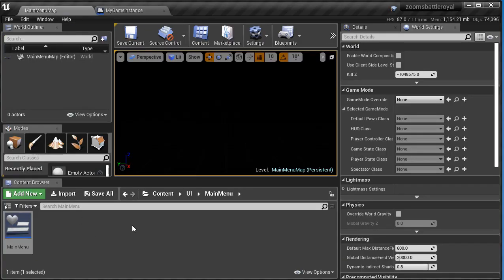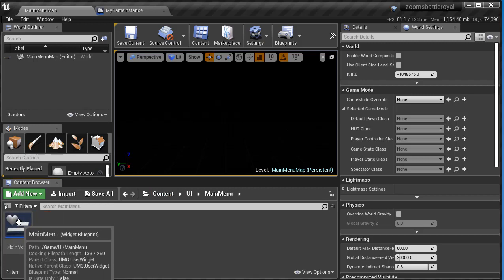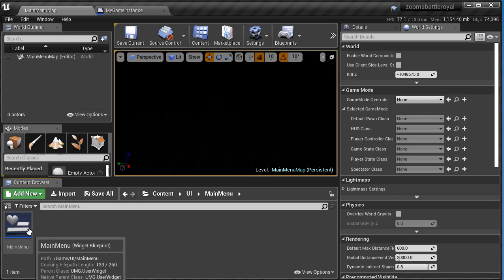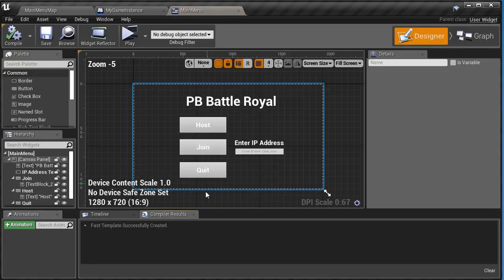I'm going to click on main menu map, content, UI, and main menu, and in there we have our main menu widget or UI. Look, it's got a heart for the hearts, like lives that a player could show on the screen, or text, any text on the screen. That's a good way to remember the widget blueprint. All right, so I'm going to come in here and we have our host and join button. Now there's the front end designer right here.